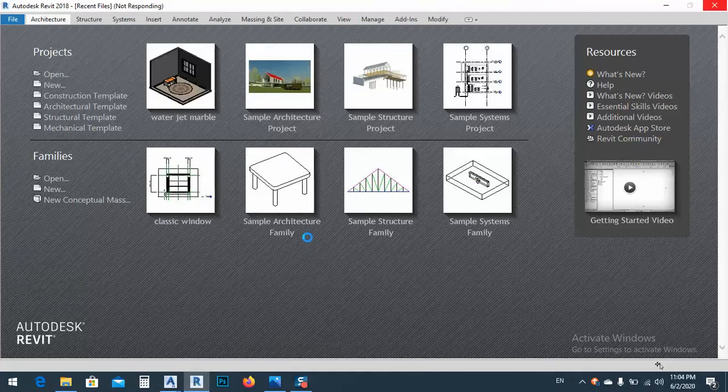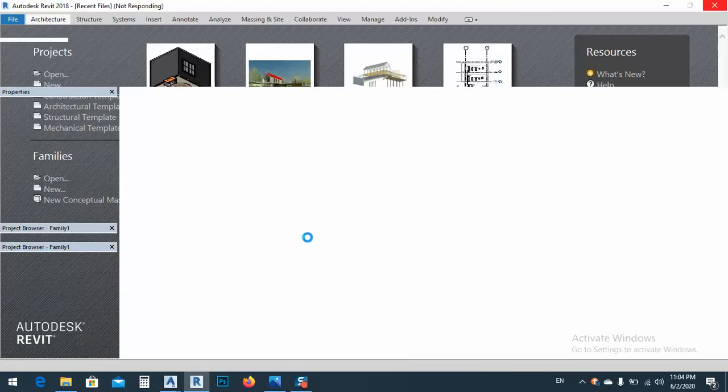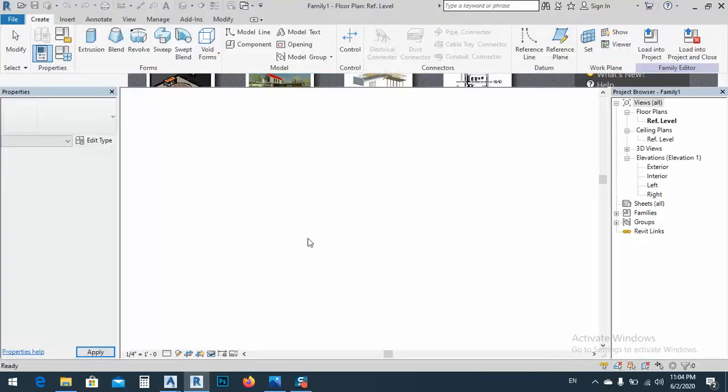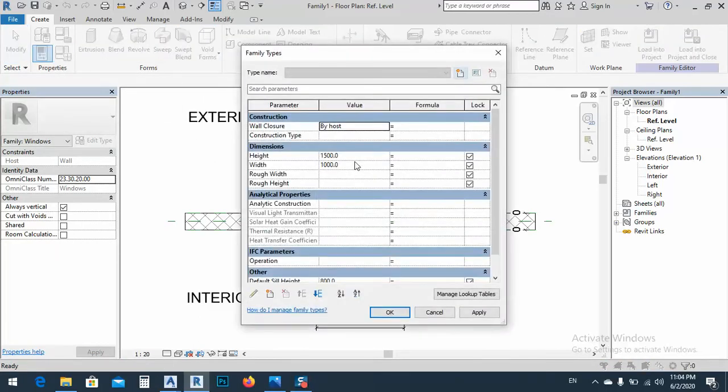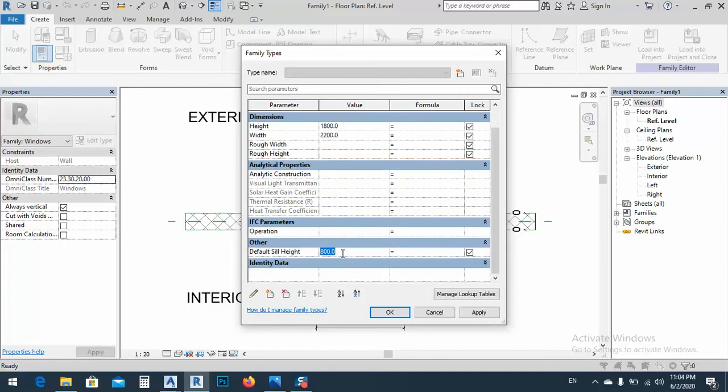So after that, just like before, I set the dimensions so I could work better with it. As you see, the width is 1 meter, so I will change it from here. The width, let's say 2000, just like before, I think 2200, I don't remember really. Anyhow, no problem, because it's parametric. So this, let's say 500, the sill height, okay.